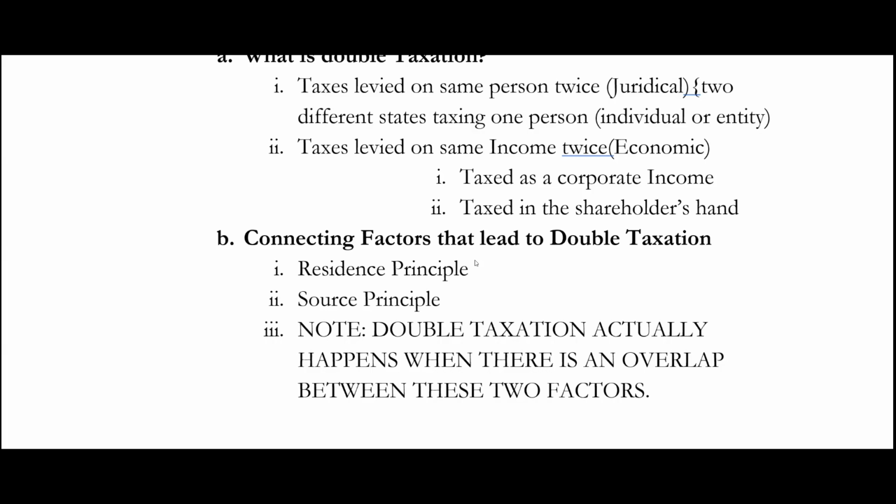True. So what has happened? Is it double taxation that has happened? Yes, double taxation has happened, right? So if double taxation has happened, it's not fair, right? Because this person is suffering twice. Why would he come back home in the first place if he knows he's going to suffer twice?